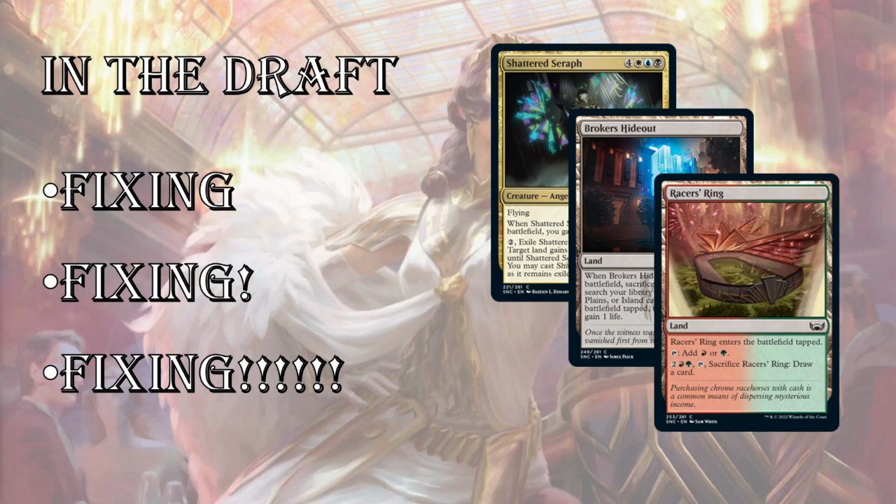Next up, the secret to drafting a 3-color set is to draft 2 colors and then splash the third, or just draft 2. But you're going to get a common land for each of the allied color pairs that can sack to draw a card as well. So keep an eye out for those. All 3 of these, I think, are first pickable, with the best being the Shattered Seraph style cards in each family.